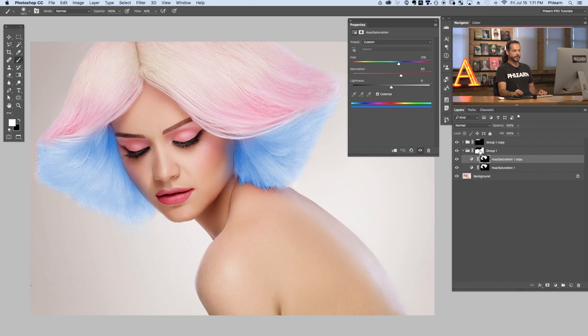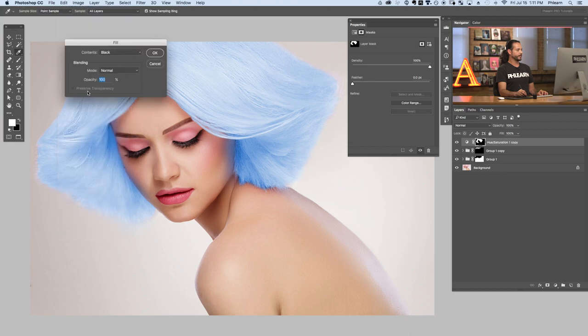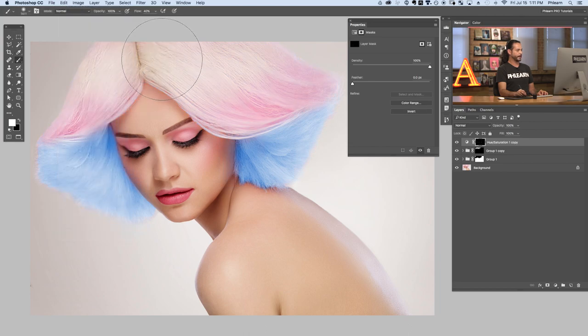We don't need this to be inside of the group because the group is telling it to only be visible right here. Okay, so let's go ahead and bring this all the way up. I'm just gonna click and drag it all the way up to the very top. You can see it's gonna make everything visible now. Okay, and now what we're gonna do is click on our layer mask and we're gonna fill it with black. So let's go to edit, down to fill, and over to black, and hit OK.